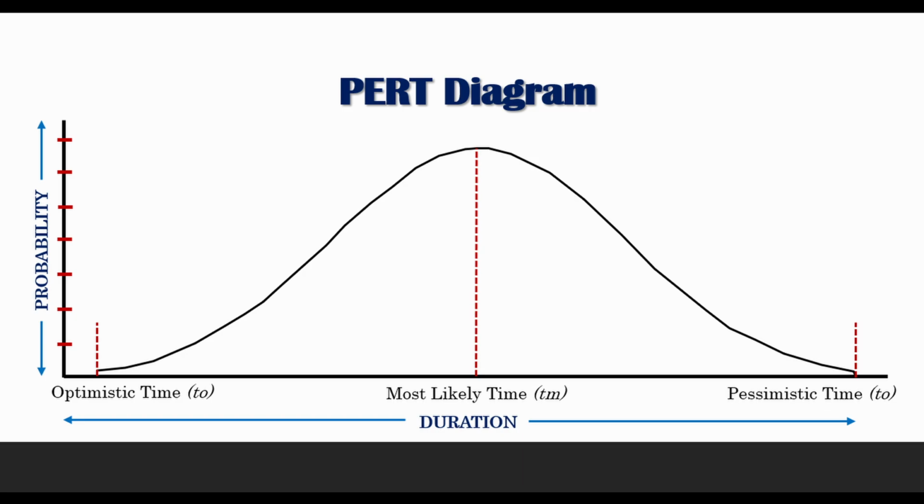The second point is pessimistic time, denoted by TP, a contrasting palette depicting the longest possible duration an activity might endure. Here we face the worst case scenario where obstacles abound, delays are unforeseen, and complications arise unexpectedly. The third one is the most likely time, denoted by TM, the nuanced blend representing the activity's best estimate under normal or typical conditions. It's the time when the project moves forward, unhindered by exceptional delays or acceleration, a realistic portrayal based on the resources, constraints, and potential challenges.